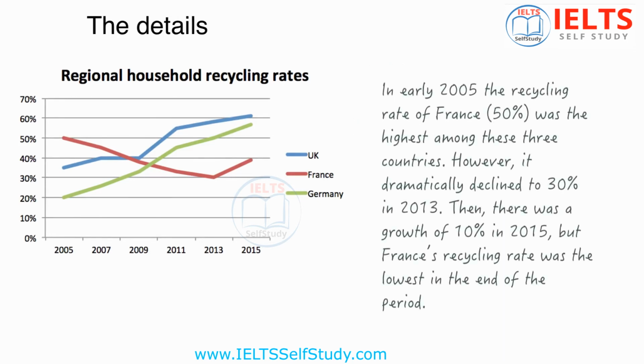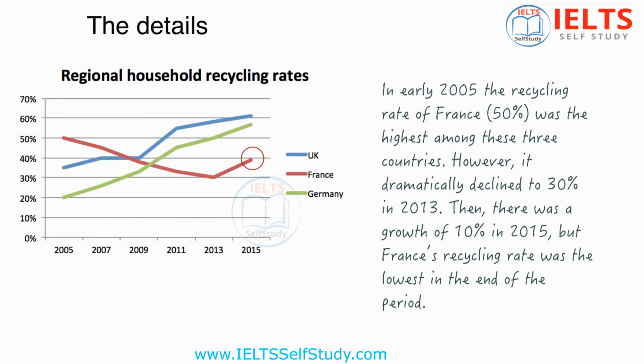And here's my second paragraph with the details. Again, I describe France's rate in the beginning of the period, in the end of the period, and in some important points. In early 2005, the recycling rate of France, 50%, was the highest among the three countries. However, it dramatically declined to 30% in 2013. Then, there was a growth of 10% in 2015, but France's recycling rate was the lowest in the end of the period.